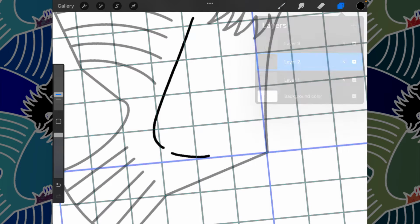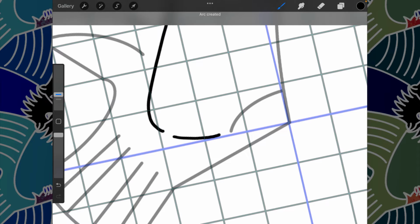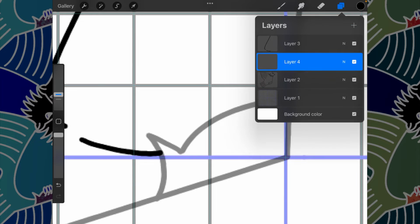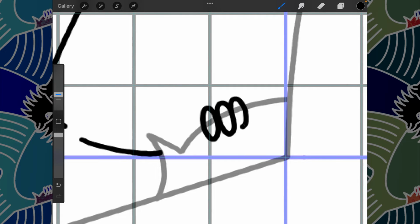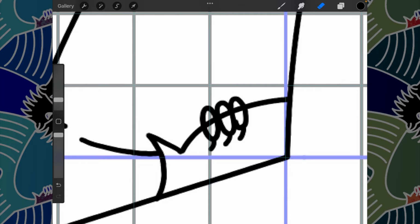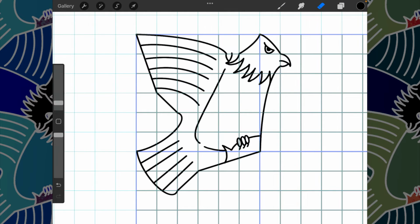And right here, what I'm going to do, I'm going to put a fish. I'm going to go up a layer. Put in some ovals with little hooks. Let's go ahead and up the opacity on this. And erase the inside here. Merge these down. I am going to have a different color for this part and this part, because that's just the way I want to do it.